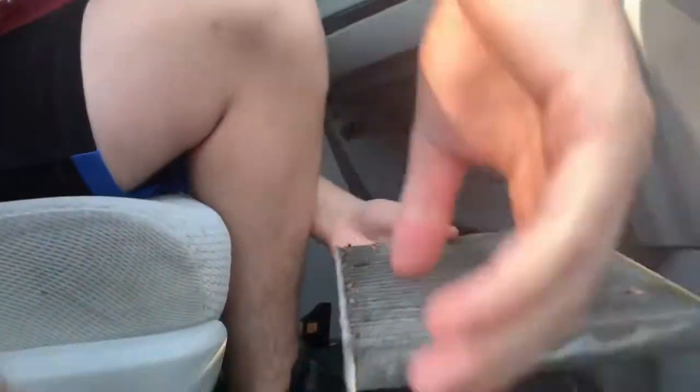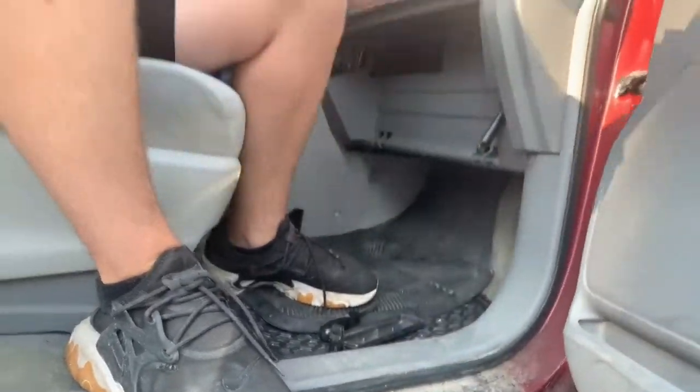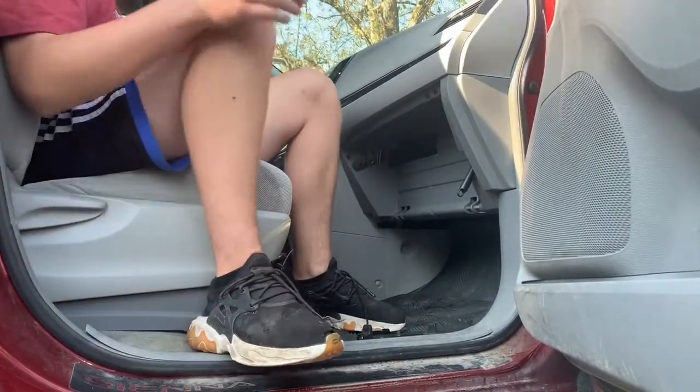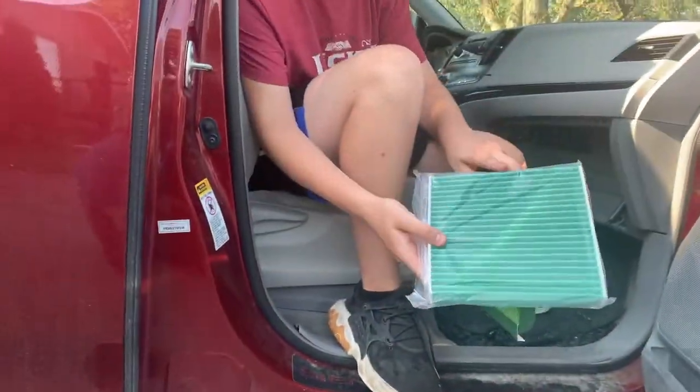your air filter comes out, and look how disgusting that is. Definitely needs to be replaced. Oh, that's disgusting. Mom wants to see it, so we gotta keep it. So that was the old air filter, and this is the new. See how much cleaner it is?